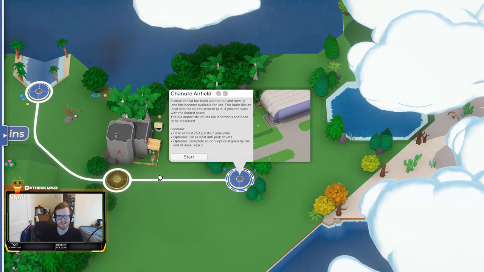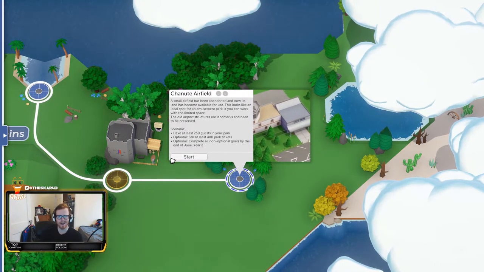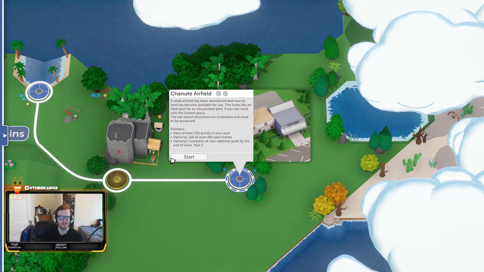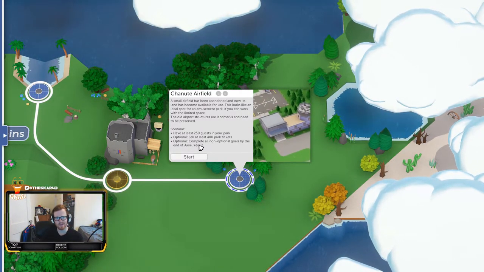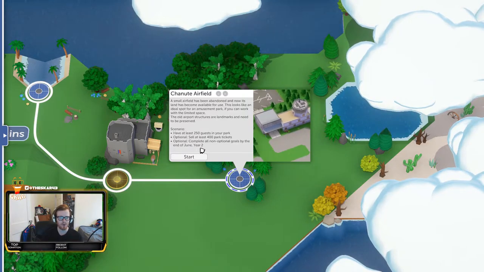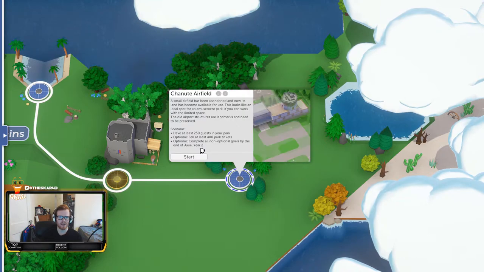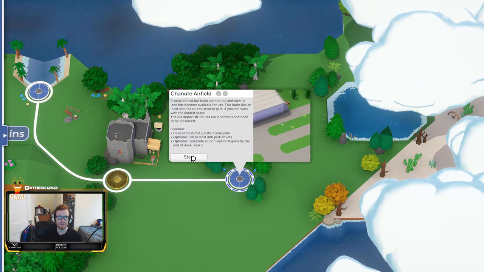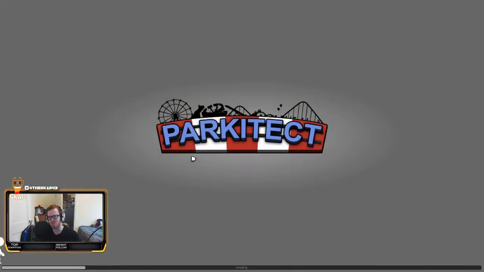The other thing is it wants us to sell 400 park tickets, which means we have to have 400 unique guests in the park within the time. Actually, to be honest with you, it says the optional goals need to be completed by June of year 2. So actually, we only need to have the first part done. The second part can be done at a later point, whether it is done within the time frame or not. All right, let's jump right into it and see what's going on.